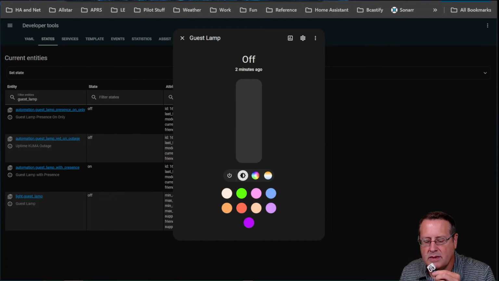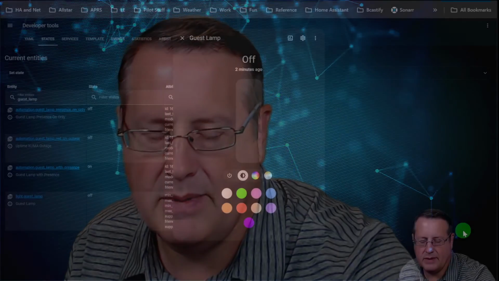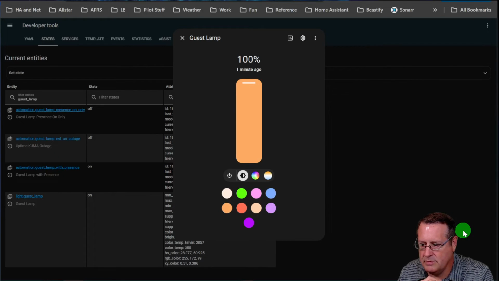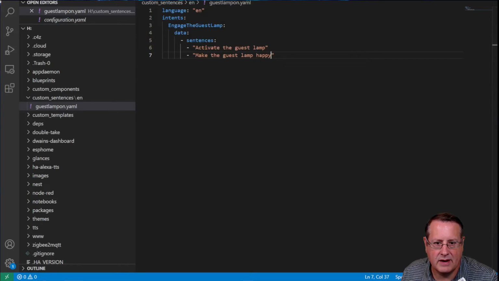Okay, Jarvis. One thing I've noticed about this, I'm not sure what the story is, but when I do a restart of Home Assistant, I basically need to push the button on here. There's just the talk button. I don't ever have to use that with the wake word, but sometimes I have to push it to make it wake up after a restart. So let's try it. Okay, Jarvis, activate the guest lamp. The guest lamp has illuminated. All right, so it turned on the light and it said the words that we said in the intent file.